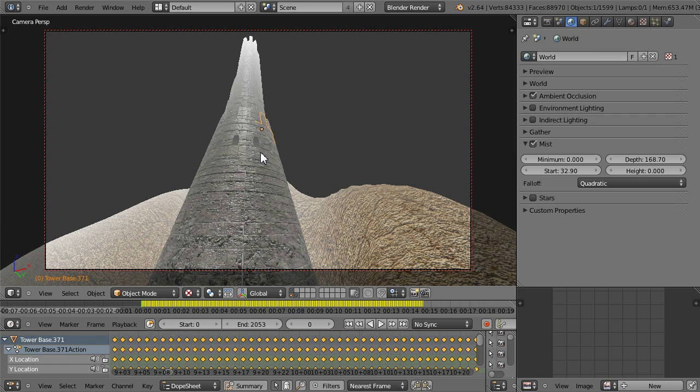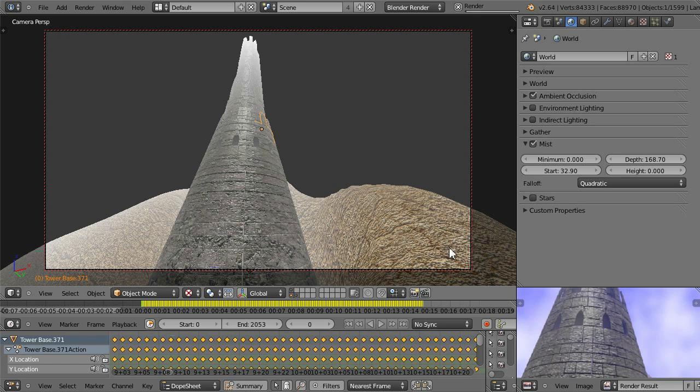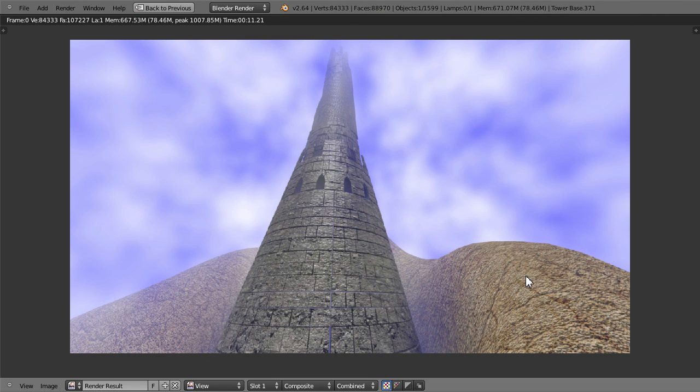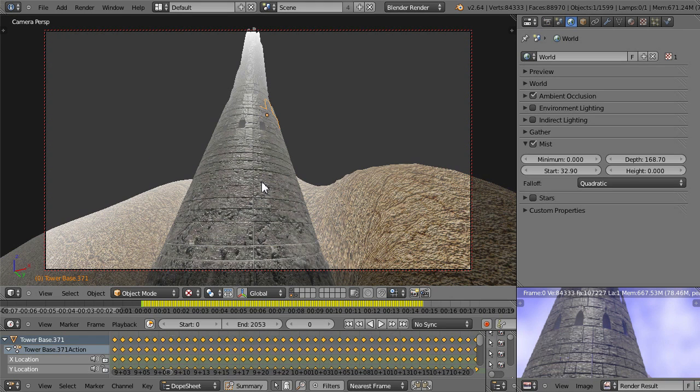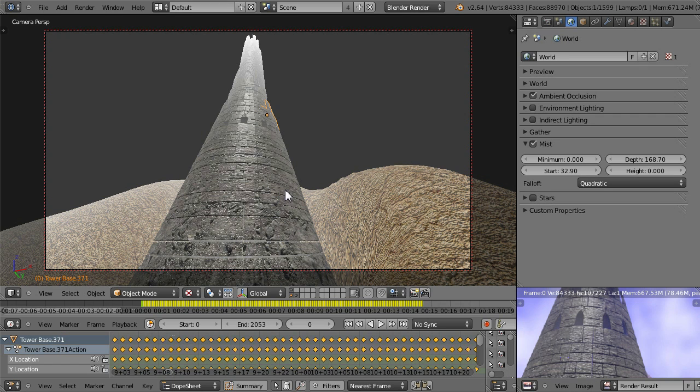So I'm going to go ahead and render this, hitting F12. And that looks pretty dope. That's right around what I'm thinking is cool, because the effect that comes off is that the tower is so high up there that it's starting to get lost in the clouds, and that's exactly what we want. So I'm going to hit my tilde key to unmaximize that, or whatever the opposite of maximize is.